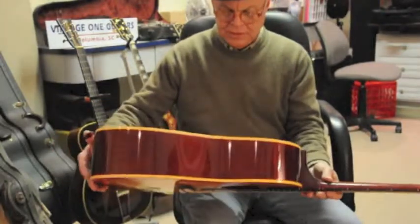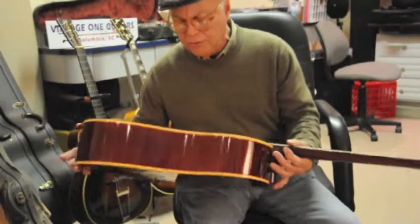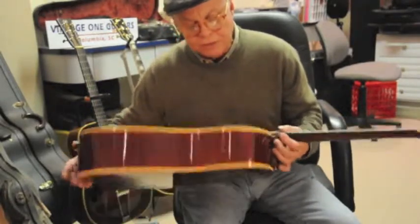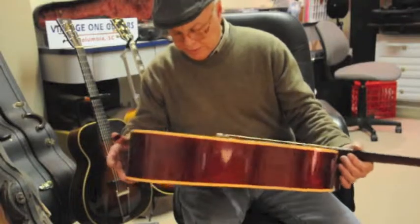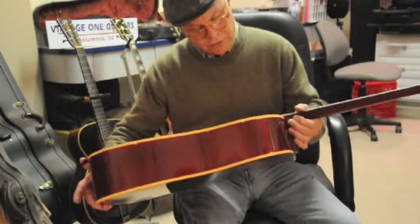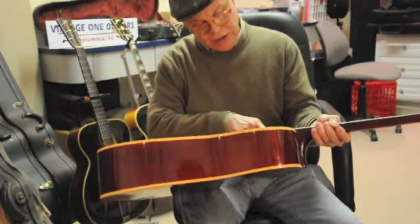It's just absolutely stunning. The color, it looks basically new. It's got obviously a few pick scratches on the pick guard. There's basically no checking on this guitar. It's got some faint checking here.